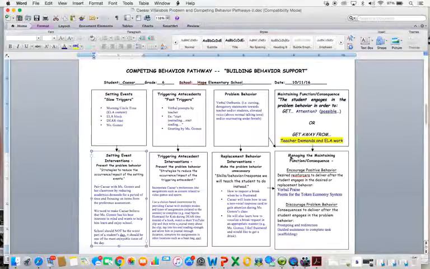The next area that we're going to look at are the triggering antecedent interventions. And these are the interventions that we're going to put in place in order to manipulate the antecedents, or those things that happen right before the challenging behavior typically occurs. So we're going to address the verbal prompts that Ms. Gomez gives Caesar, and we're going to address the type of work that he does. So in order to do this, we may want to incorporate some of Caesar's preferences into assignments, such as content related to video games and sports.